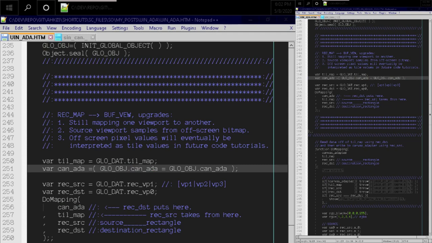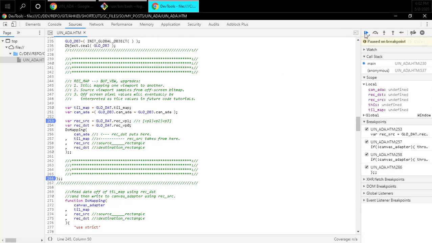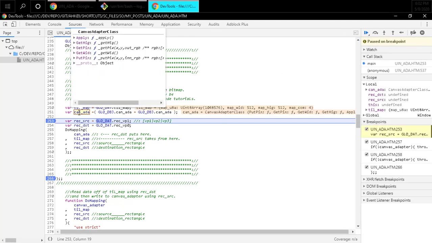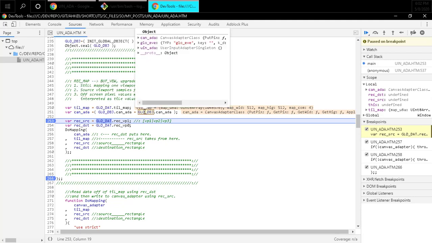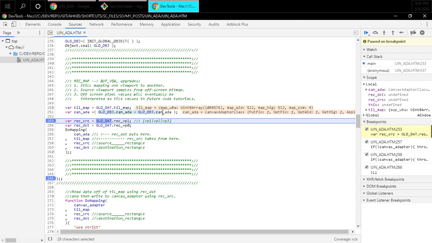So we already know what line it was. Let's go over here. I'm gonna run this up to here. And the canvas adapter. Okay, it has everything I expect. So that worked. So this weirdness, like I said, the result of this assignment is the canvas adapter, right? So when you assign something, it's an assignment statement, right? So this gets assigned to whatever's over here, and the result of this entire assignment expression is whatever is on the right side here, and that's why we can write this weirdness and it works.